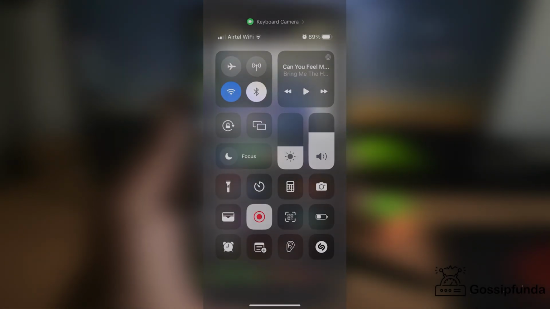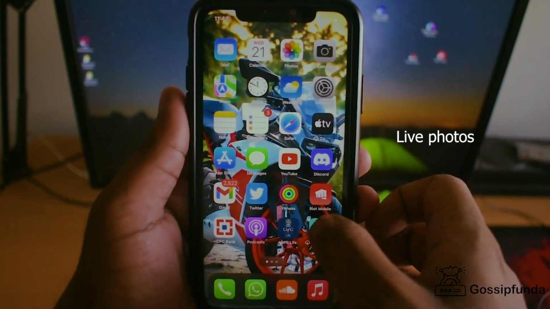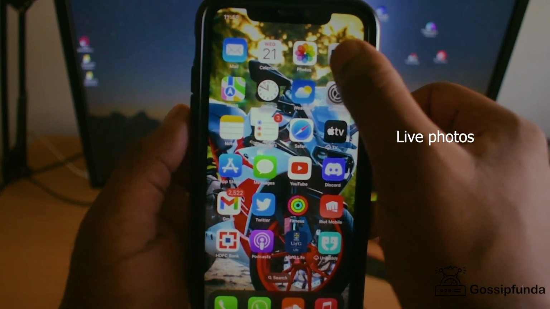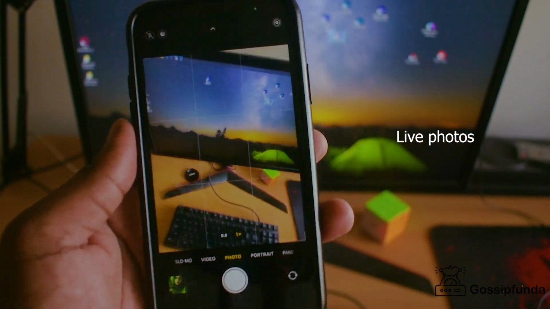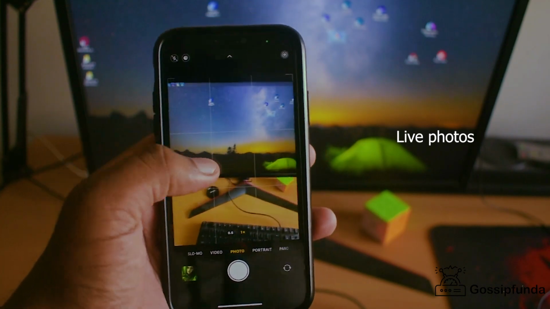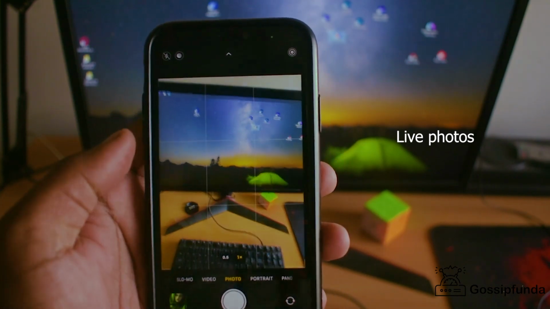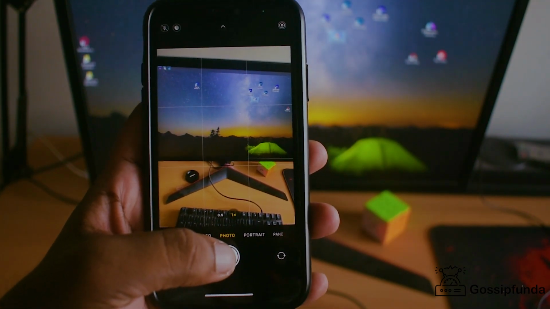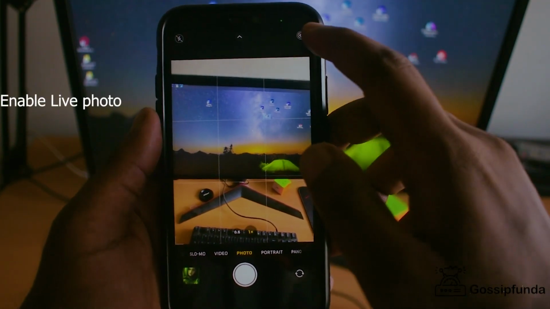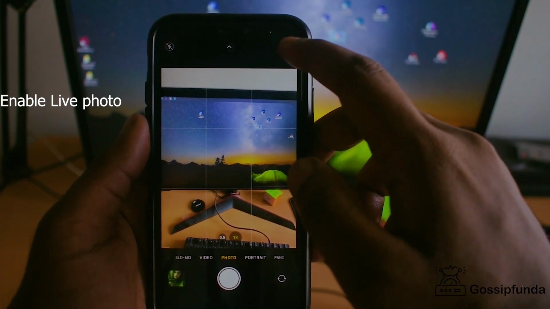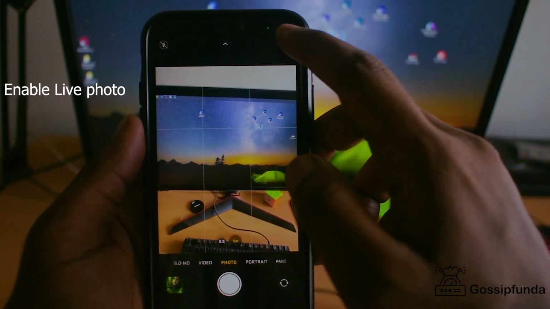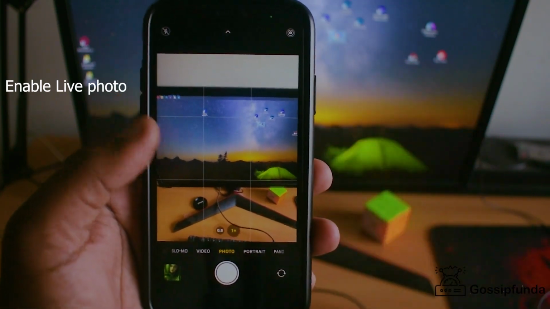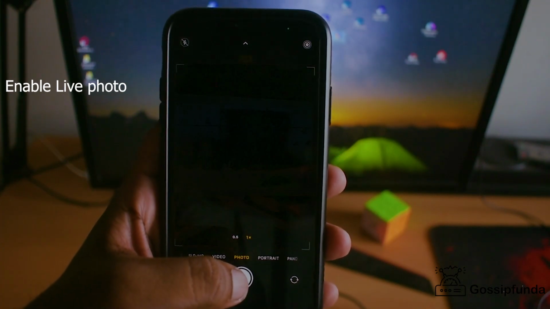So the second tip that I would be telling you is about Live Photos for iPhones. So we know that iPhones have this feature called Live Photos, right? What it does is basically click a photo, and it's not a photo actually, it's a video for 2 or 3 seconds. So you have to enable it by just clicking the Live Photo option, which is at the top right. Here, see, Live Photo off. Now Live Photo is on. So basically when it's on, you can just click, and then it captures a live photo.